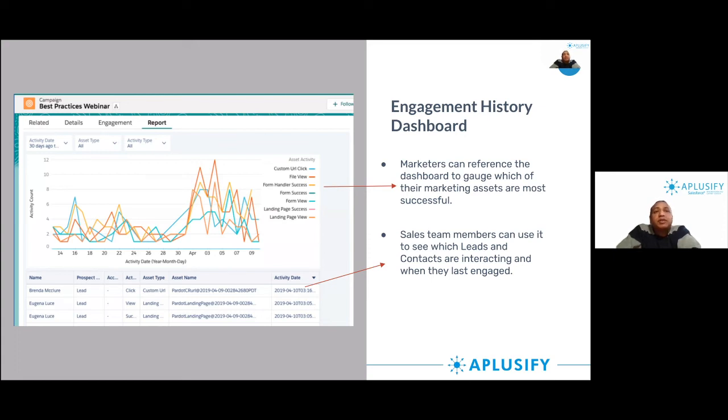So this gives them a picture of whether your leads and contacts are still warm with you and what to tell them depending on the activity that they are doing with different marketing assets. As an example, if one of your leads has downloaded your white paper, it's a clue that he's interested in that content, and maybe in future you can present him more sophisticated content based on the content that you had provided before.